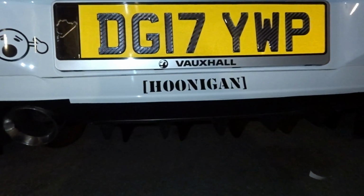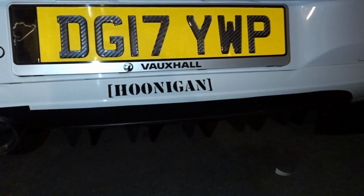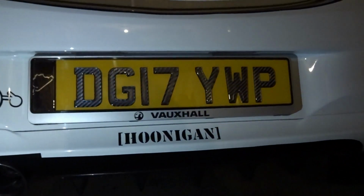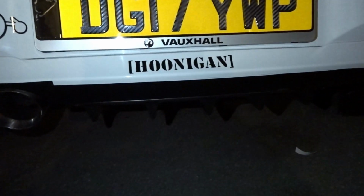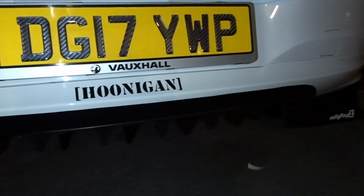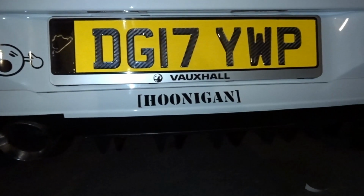Right, so this is what the diffuser looks like, all self-tapped in. I'm going to add some pinstripe now though. Oh, need to add some pinstripe. Well, I'm trying to get the perfect light, but you can't because it's so dark. But oh wow, it looks good. Looks 10 times better than the white stripes. 10 times better.